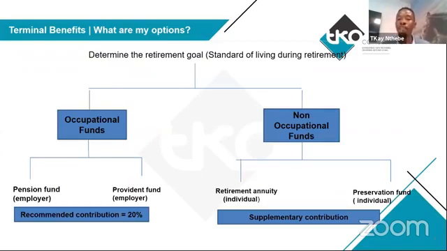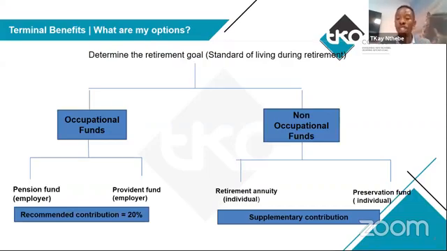From a personal retirement planning perspective, there are two different things you can save towards retirement. Remember, when you're receiving your terminal benefits, these terminal benefits are supposed to be your income at age 65 and beyond, to sustain you in retirement. So as much as you are using it to pay off debt now, at some point you're going to have to retire and you're going to need an income, which forms part of that.